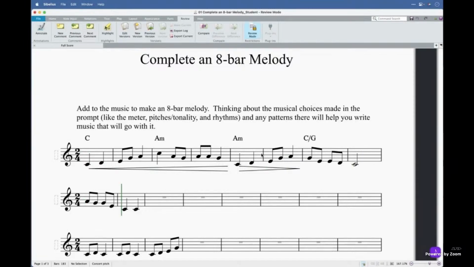And now we can add some feedback using the Review tab. We can annotate, which allows us to draw on the score using our mouse. We can add comments at specific points in the score.